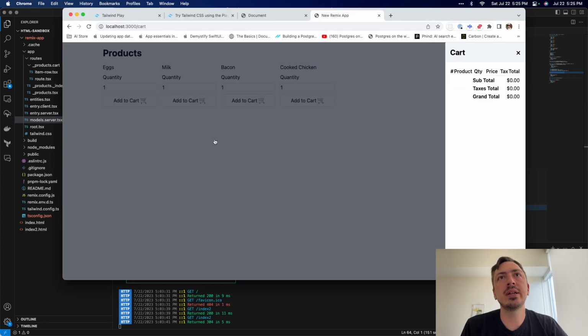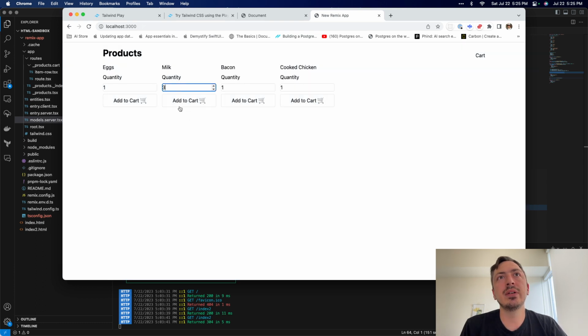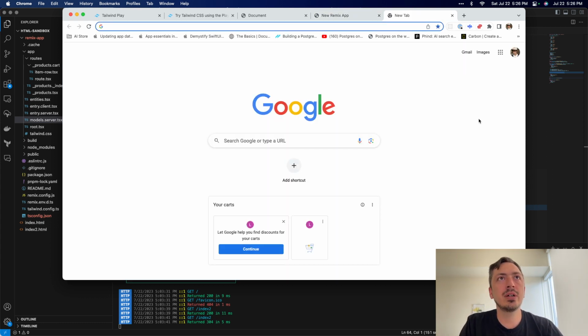I think actually, let's see here, so $3.99, if we refresh and say, okay, so I think there is an issue. So one of the things about Remix is during development on the server, it will recompile the assets of the server, and sometimes that stuff will get out of sync. And so in some scenarios where you actually need this stuff to be stable, you can create singletons. There's documentation in the Remix docs for how to do that.